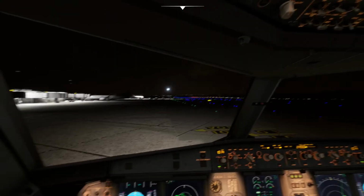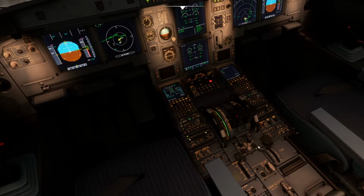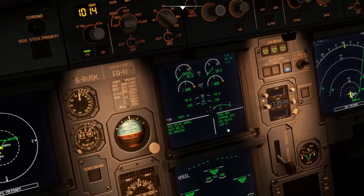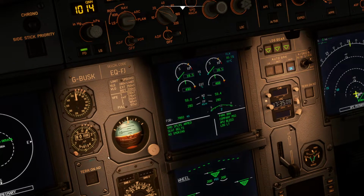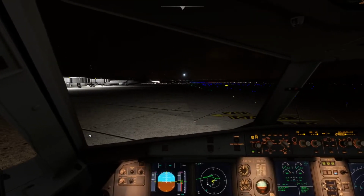Ready to go. So what we can do is turn off the engine start now. We've had a good engine start. Let's arm the spoilers. Flaps 2. Speed brake max. Okay, I think we're almost ready to taxi. Parking brake applied. APU bleed, landing light. Okay, let's get rid of the APU bleed. Don't need that. We're away. Okay, I think we're off.